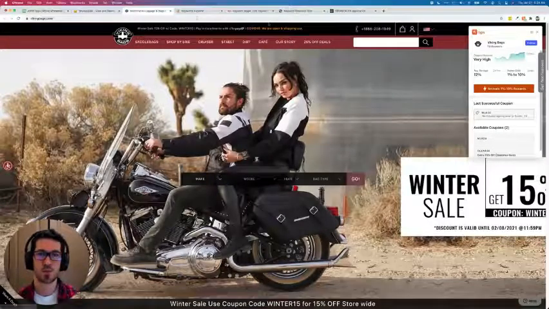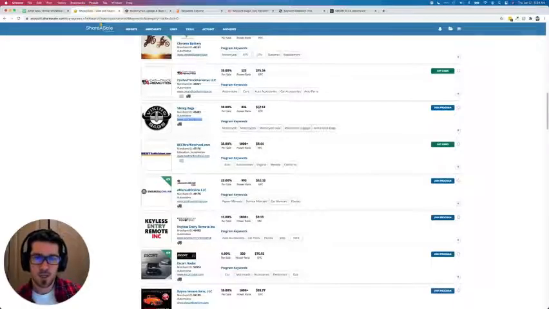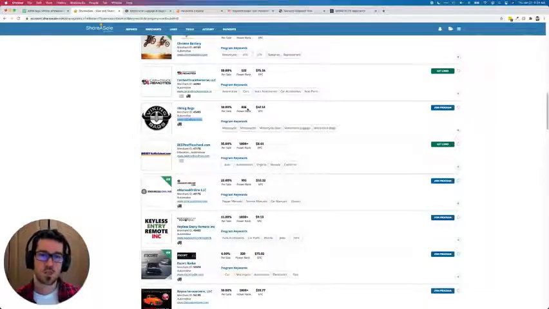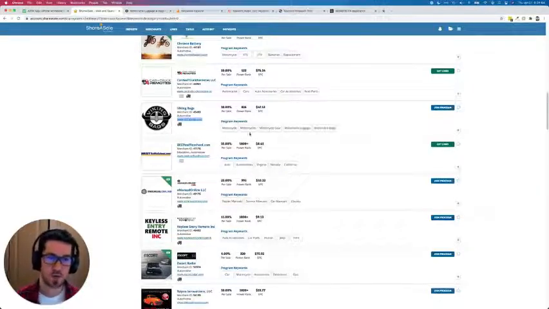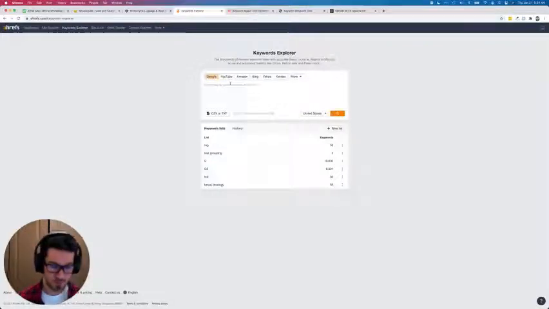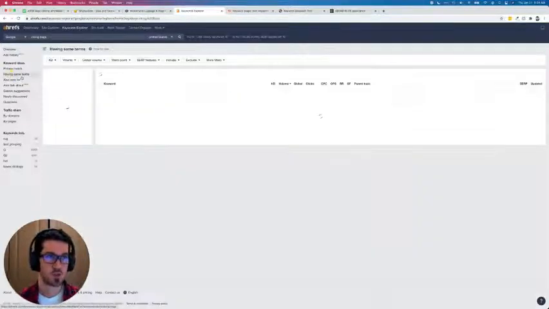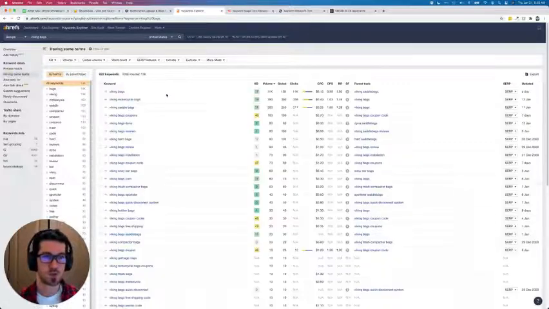So we've already got a starting point with this brand. I'm assuming since it has a high EPC and power rank that's not super high, but it's higher than 1,000, it doesn't make as many sales on this particular network, I believe. So Viking Bags, I'm assuming they're a brand that's been around for a while. And so if I just type in Viking Bags, I can take that as a starting point and click the same terms. This is a keyword tool that we use.